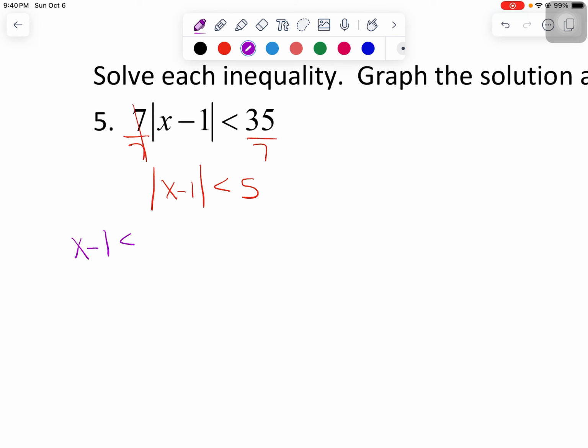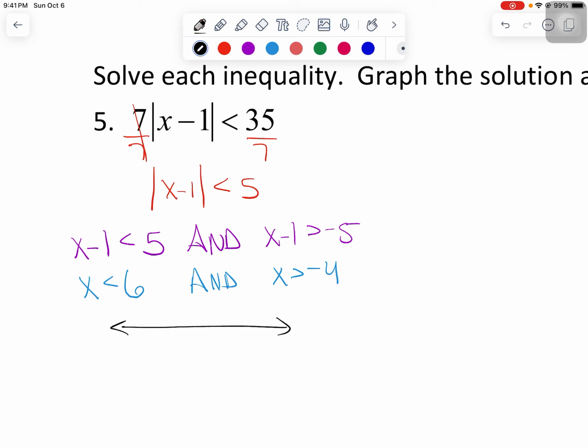So the first split's the easy one. Whoops, trying to put an equals sign. There's not supposed to be one. So x minus 1 is less than 5. So this was less than, so this is going to be an and. x minus 1 is greater than negative 5. All right, solve both of these. We're going to add 1 to everything. So x is less than 6. And x is greater than, if I add 1, that's going to be negative 4. All right, so I've solved it. That part's done.